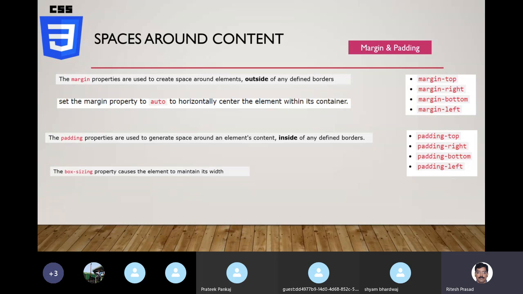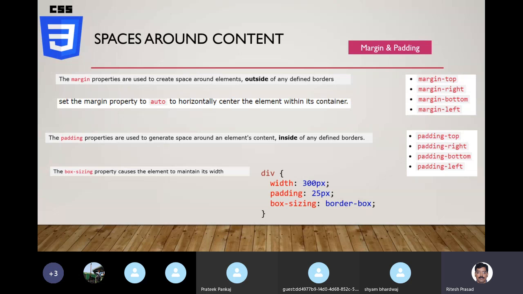So the box sizing property causes the elements to maintain its width. This is a special property that we can use. When we say this box sizing, what happens is width is fixed. So anything else that you put up like padding or border or margin, etc., will get accommodated within the given width.